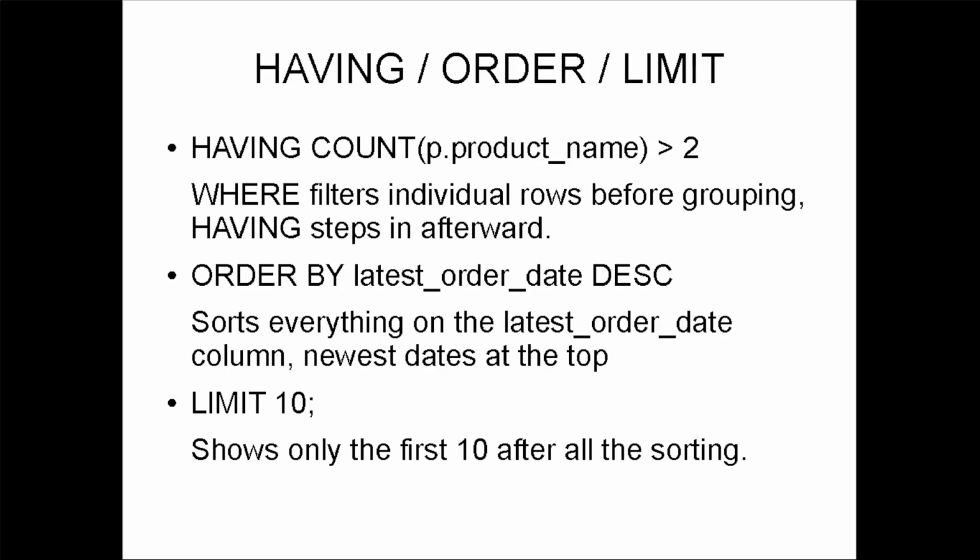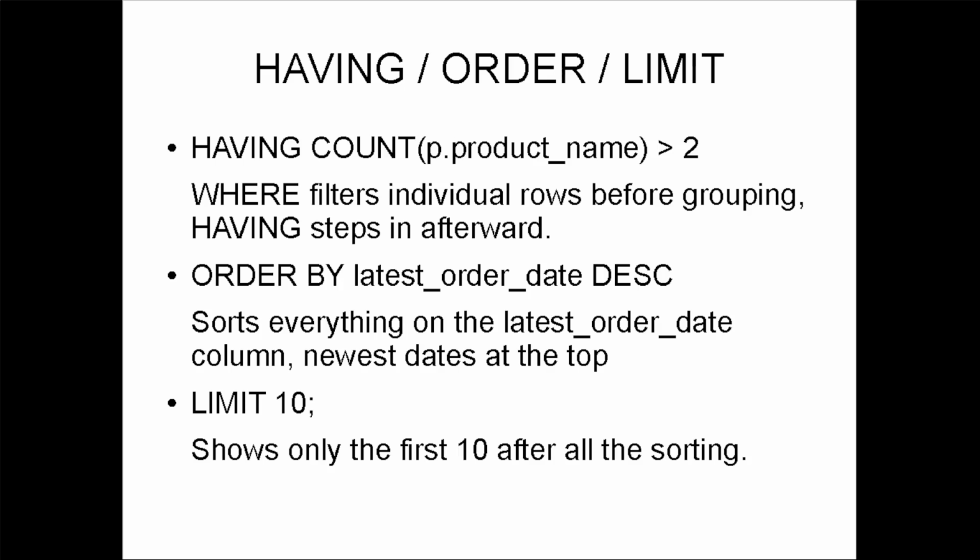The ORDER BY latest_order_date DESC line is like arranging your results on a timeline. It sorts everything based on the latest_order_date column, which we defined earlier as the most recent order date per user. The DESC part means descending, so it starts with the newest dates at the top and works backward to older ones. Think of it as putting your most active or recent buyers front and center, so you can quickly spot who has been shopping lately. It is all about presentation. Without ORDER BY, your results might come out in a random jumble, but this gives them a clear, logical flow that is easy to follow.